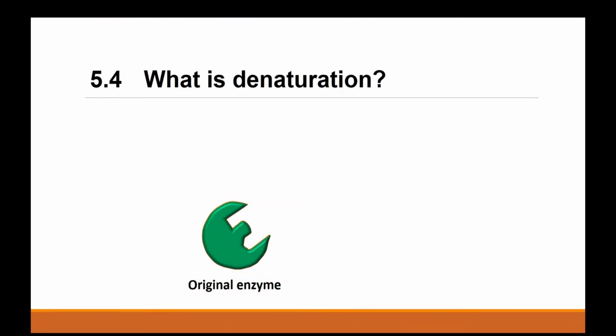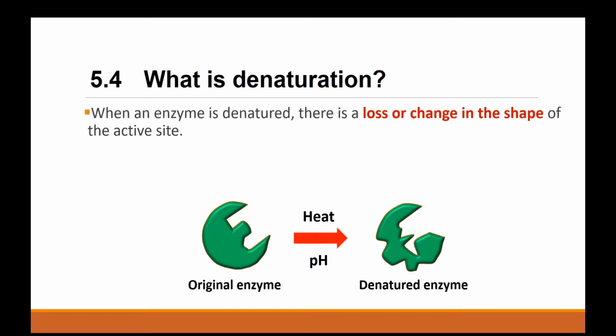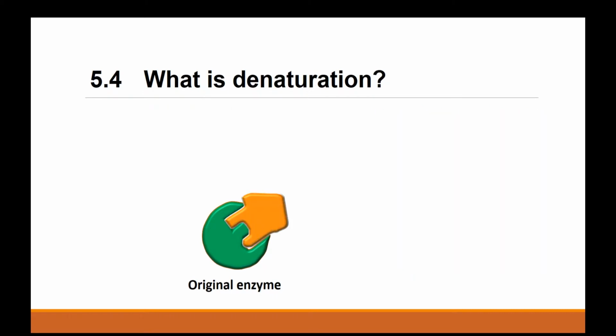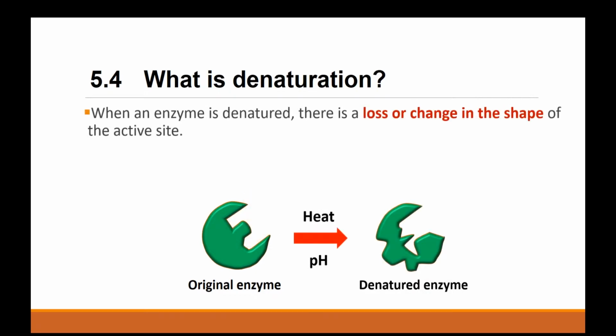So in terms of the diagram itself, this is a very good illustration of what denaturation is. Initially you have this enzyme in this shape and you have this substrate in this shape. So originally the substrate fits very well because its shape is complementary to the shape of the active site. Now when there's high heat or a change in the pH, there's a loss or change in the shape of the active site because the enzyme goes through denaturation. So now instead of looking like the original, the enzyme actually looks like this. One important thing you realize is that number one, the shape changes totally. Number two, the active site is gone because now it becomes like this.